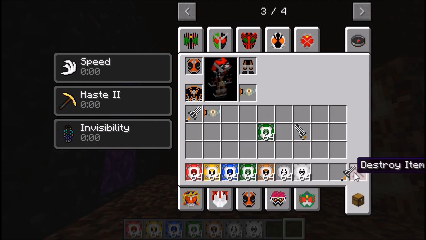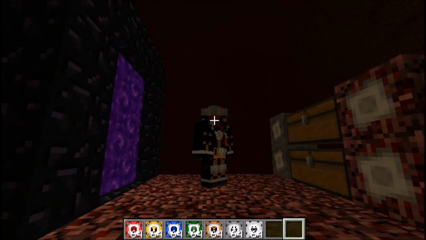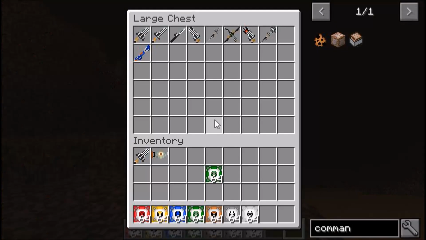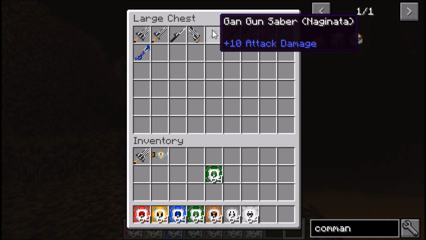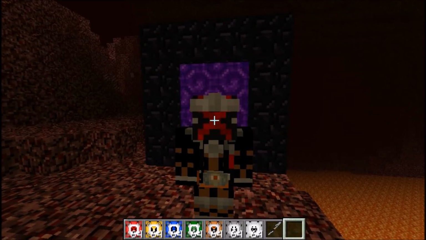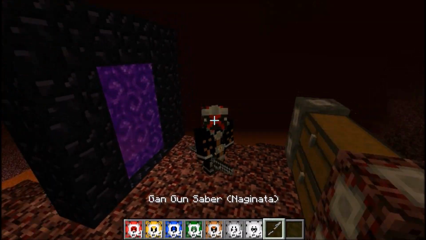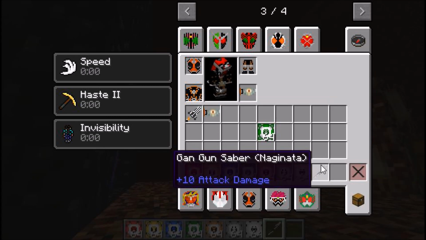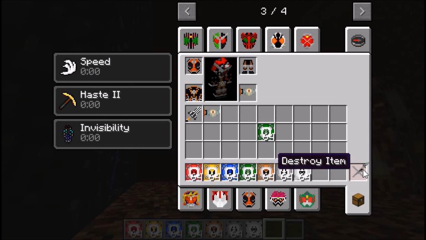Actually, I'm just going to throw these in here because I'm not going to show you them again for other forms. But anyway, if I move on here, we can go to Robin Hood's. Also, there's the Naginata mode, which I think he used in his base mode, but it does have that cool, bigger texture that the weapons have now, which is awesome. And it does 10 attack damage, so pretty strong.